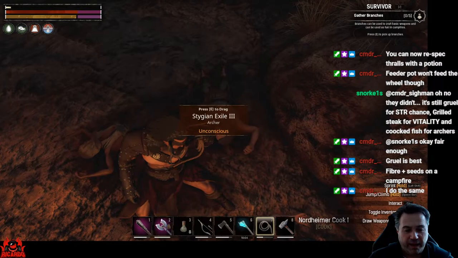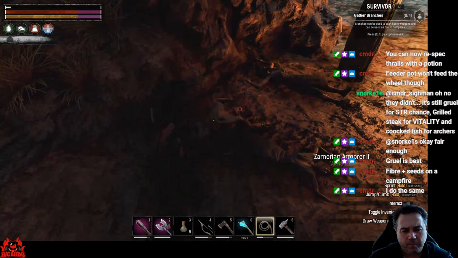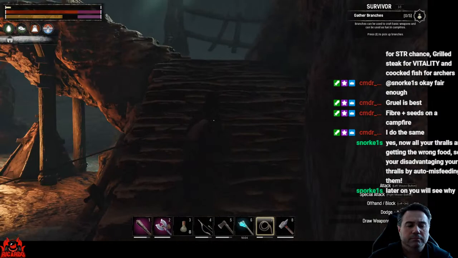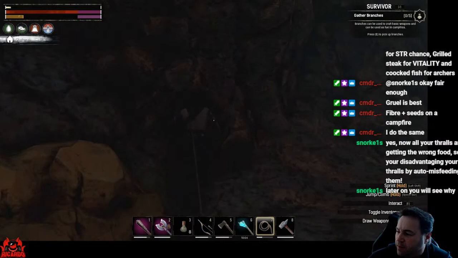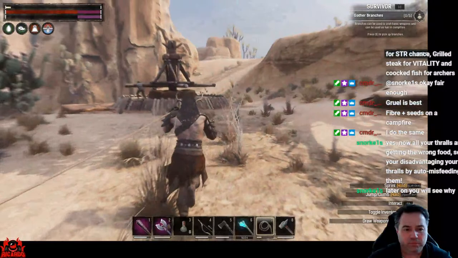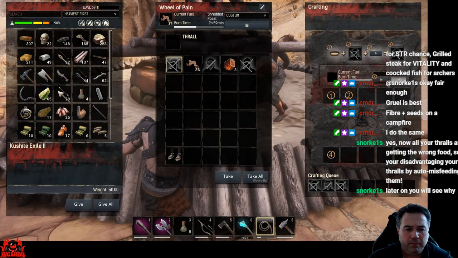Exile 3, look at that. All your thralls are getting wrong food, so you're expected by your thralls by auto misfeeding. Right, okay, yes. I've read about this. Certain thralls like certain food. I'll go and get gruel for him now. It's like him. I'll go and get the gruel.